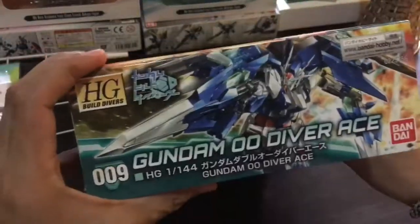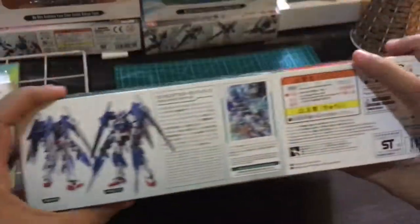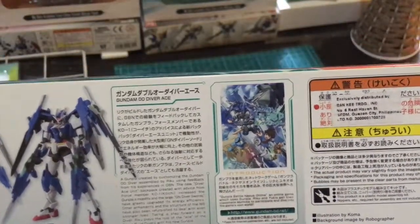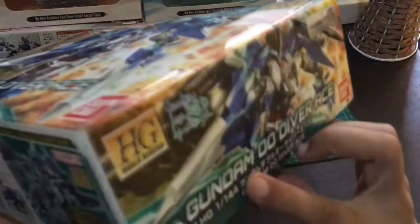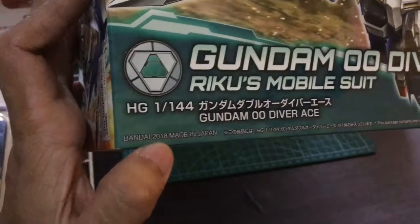Nabili ko ito ng mga 1,499 or 1,490 — parang ilang piso na lang yung 1,500 na siya. Makikita nyo yung box. Size, 1/44. Yan yung anime — I hope na mapanood nyo ito. Inuumpisan ko ng panoorin siya. Yan yung finished product ng Gundam na ito. Pretty decent, right? May spada siya and all. Binili ko ito dito sa Cebu. 2018 model, Made in Japan.